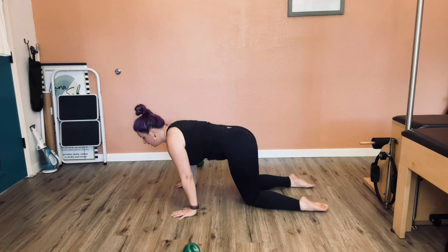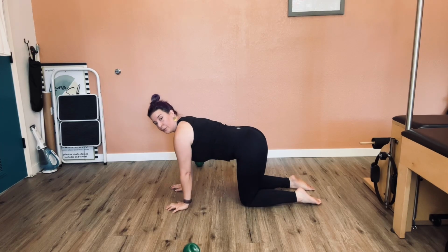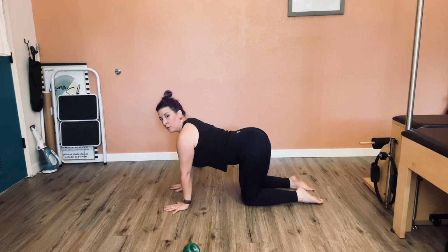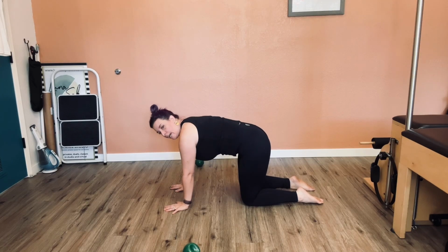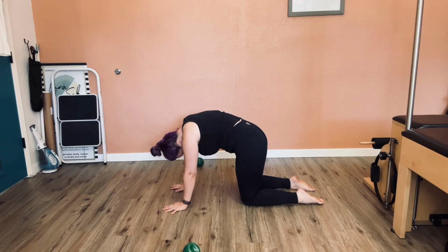Let's come to hands and knees. Wrists under shoulders, knees under hips. And take any spinal movement that feels good to you. You can take a cat-cow, you can do a little side to side, you can do something circular or snake-like.